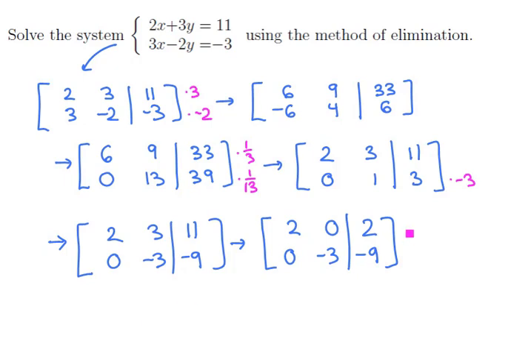We can now scale both of these rows again. So we scale the top row by half and the bottom row by negative 1 third. This is going to give us the new matrix, 1, 0, 1, and 0, 1, 3.